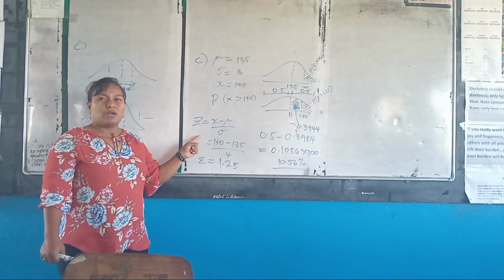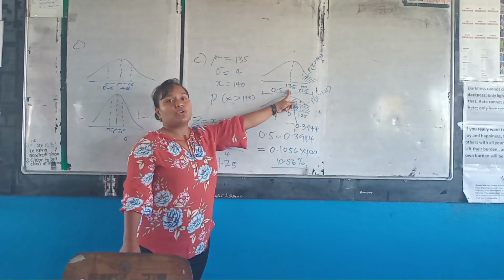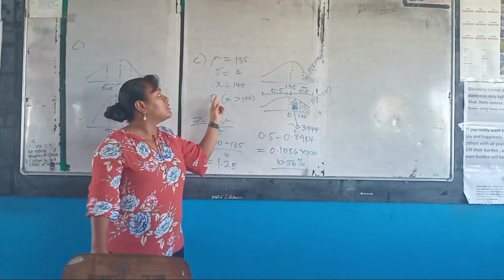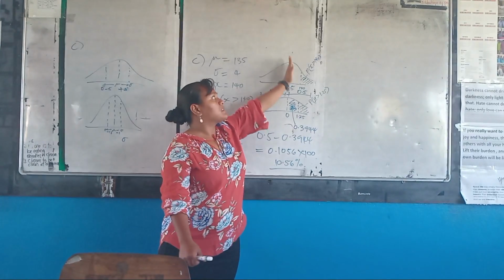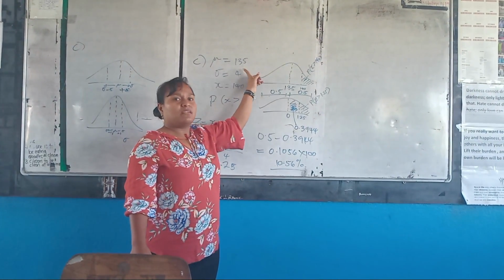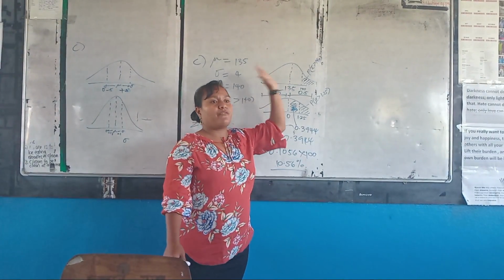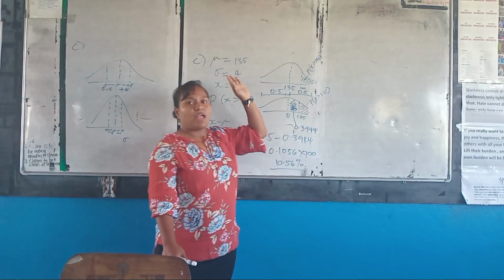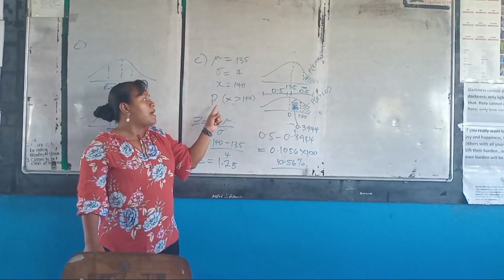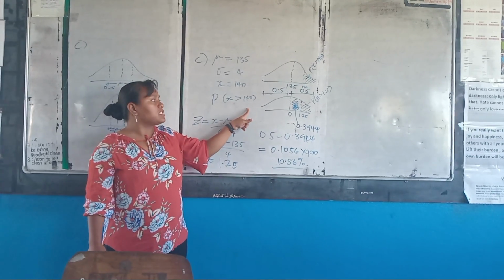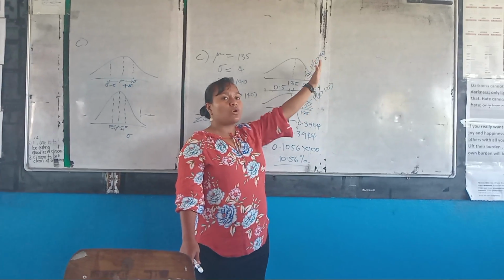That's all you have to do. Make sure your formula is correct, and where you jot down your numbers, where you write down your points, this is very important. This shows you where your middle is: 135, your mean, in the middle. Then the next one, 140, you will determine whether it falls on the right or on the left. The third step is looking at your question, what you are required to do. Probability of x more than 140 will determine which place for you to shade. More than 140 or less than 140.